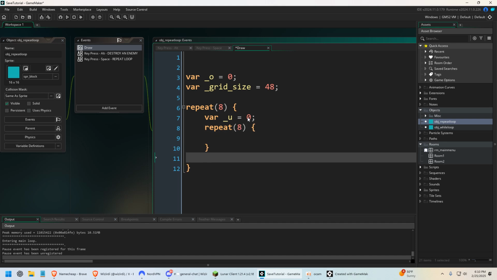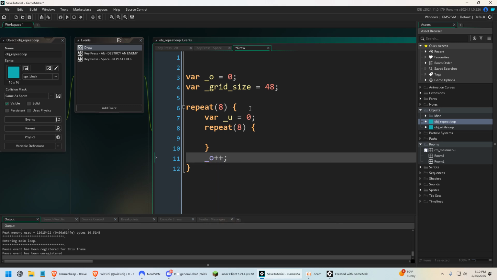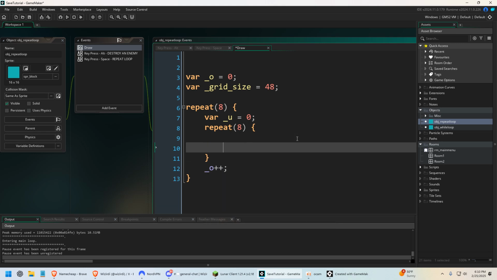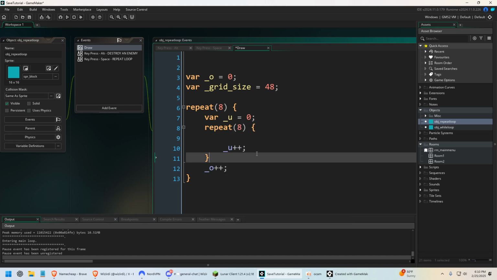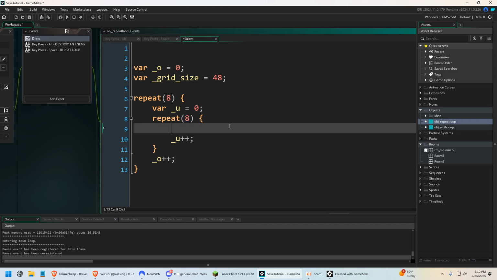After that, we're going to say _o plus plus, incrementing that by 1. We're also going to do that with our u variable within the second repeat. So this is the basic framework for creating a grid with repeat loops. We have 2 of them here.